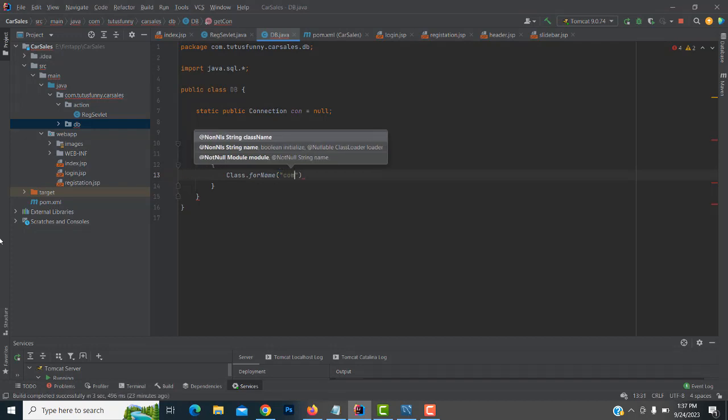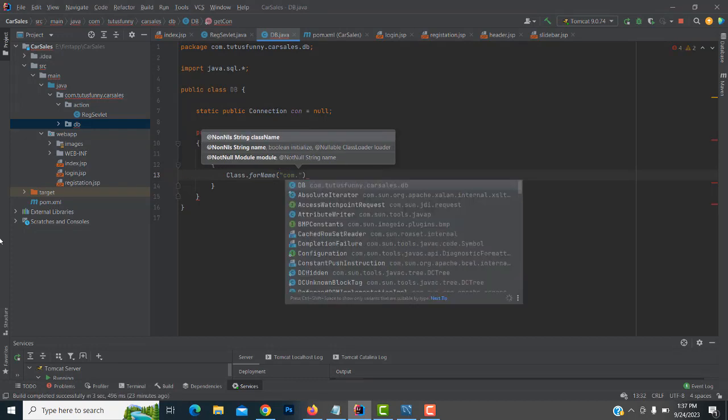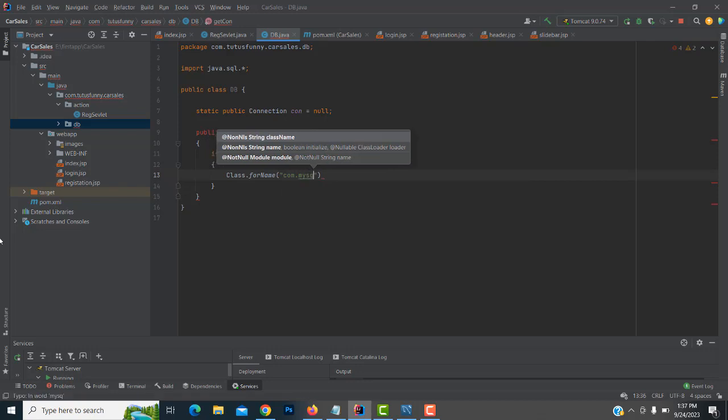My driver is com.mysql.jdbc.Driver. You have to have the driver class. We have not added the driver yet, but we will add it, no worry.